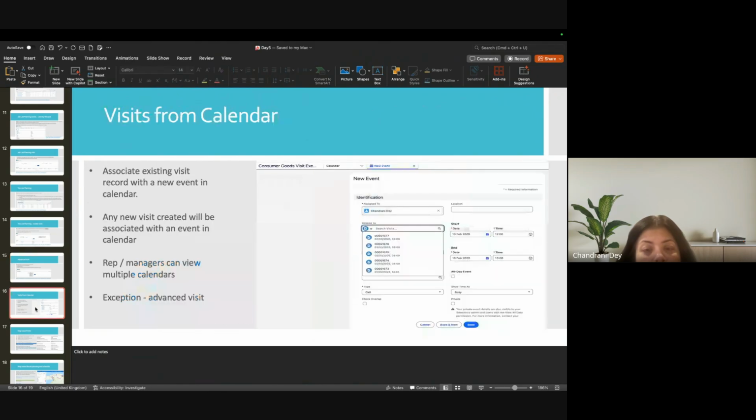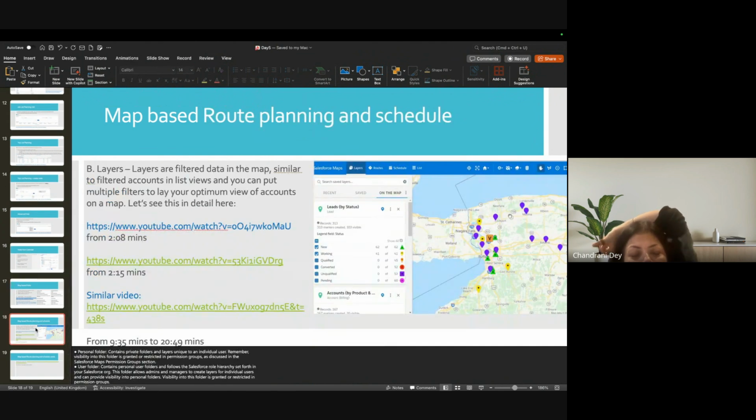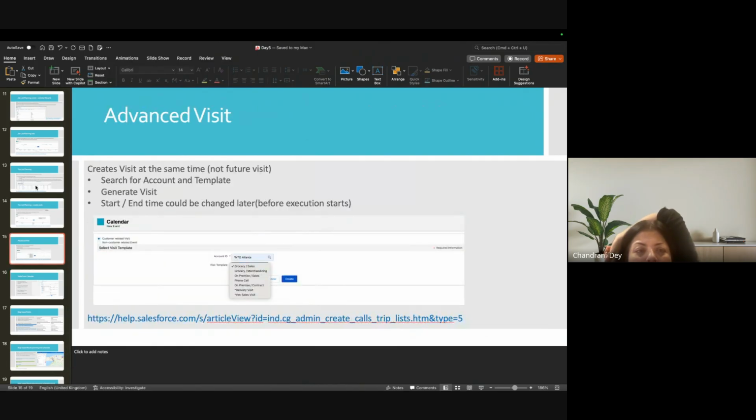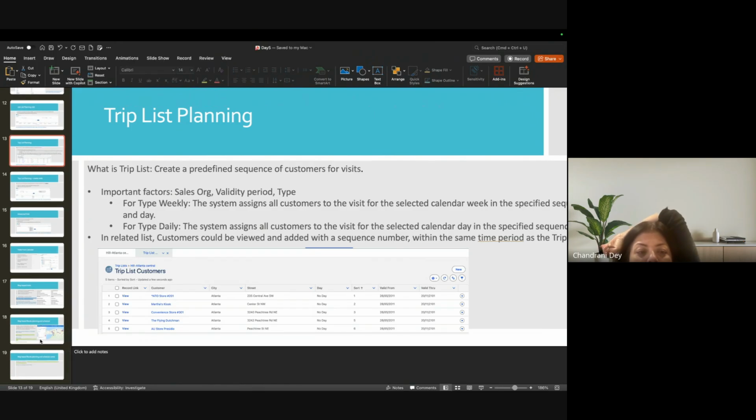I do not even have the map license, so I had a session with Rito Broto. He has some view because he has the map, but I will only be able to show you some videos. And we have trip list and we have visits from calendar. Advanced visit is also there. Trip list planning is there. So I guess our next session will also be a bit long, maybe, if we want to complete everything.